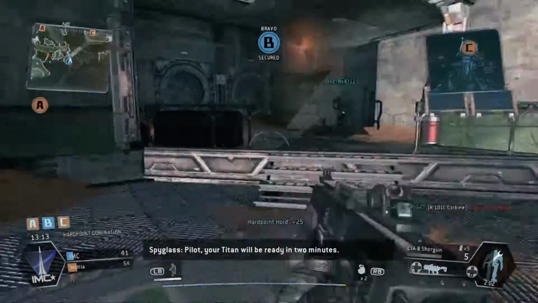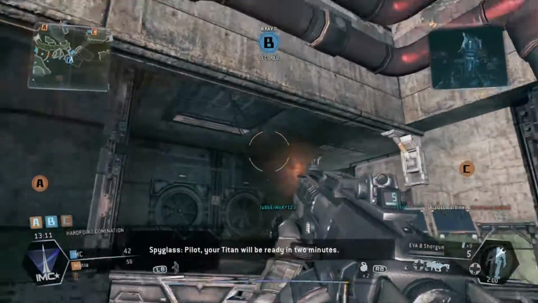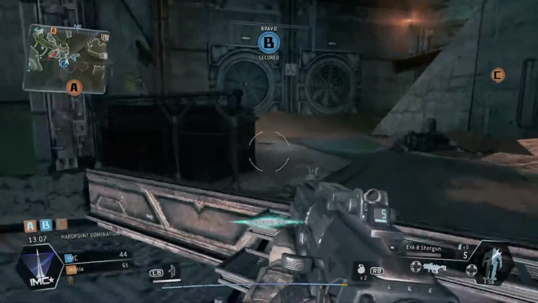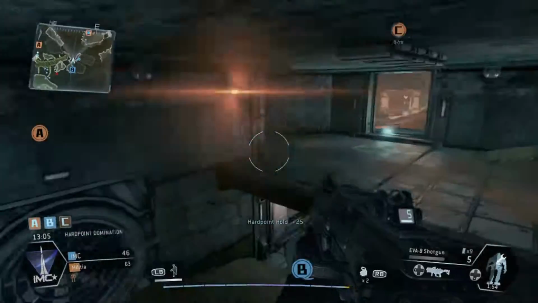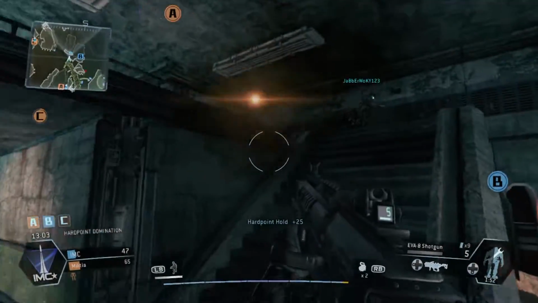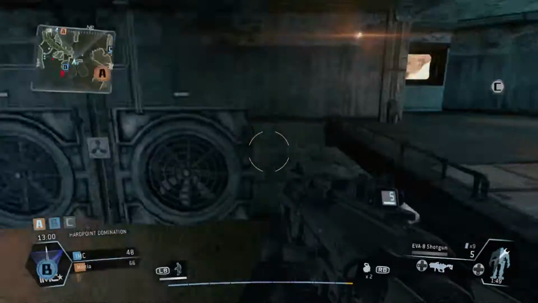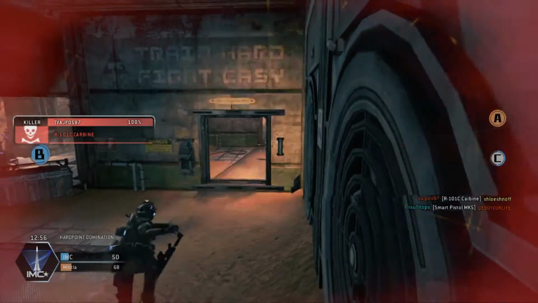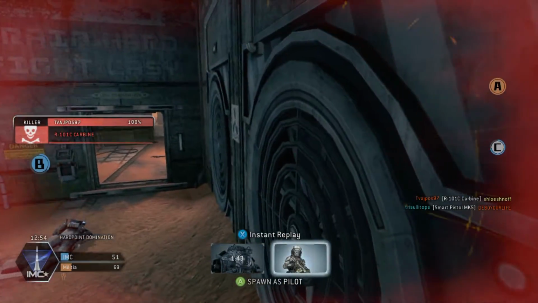Pilot, your Titan will be ready in 2 minutes. That's nice. Nope, can't jump up there. Hello. Oh wait, you aren't an enemy. Dang it, he didn't die. Unless he died on an instant replay.